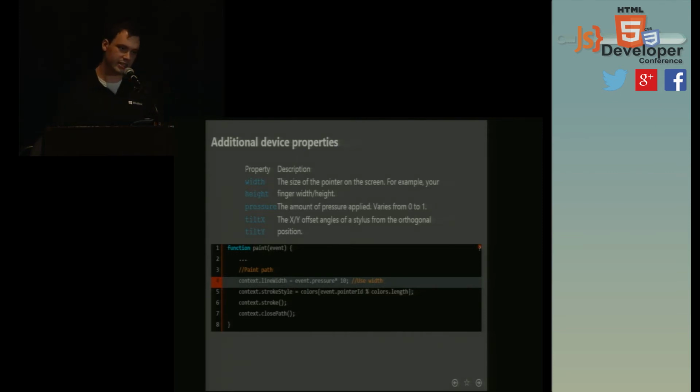So one of the things that we did as we worked with the W3C and JavaScript frameworks, web developers, and other browsers was one of the feedback was these needed not be device specific. So when a device doesn't support these things, the spec now says that you should emulate them. An example of that is pressure for mouse can be emulated based on the button state. You can increase the pressure as buttons are pressed, things like that. And so we do that kind of emulation so that you can code interoperably no matter what device the user happens to find themselves using the web at the moment.